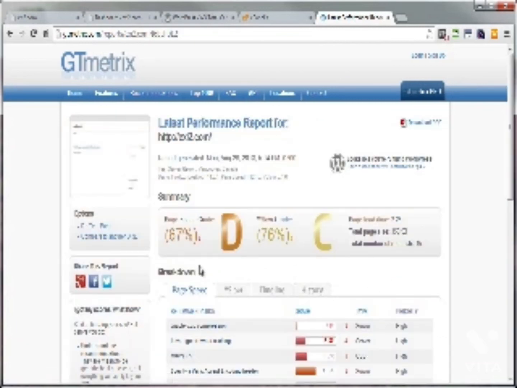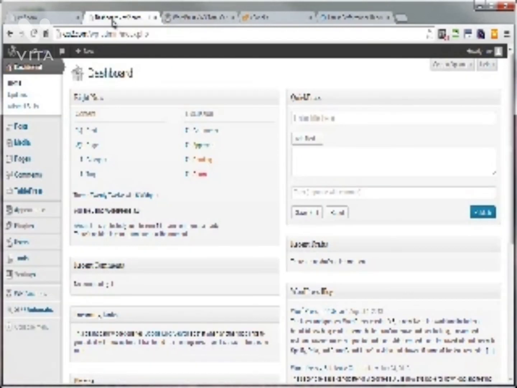There we are. Not very impressive numbers, but that's about to change. Now, we're going to go ahead and install, activate, and configure just the basics of our W3 Total Cache plugin. Come back here and click on the retest page link, and hopefully these numbers will change. Spoiler alert, it will.